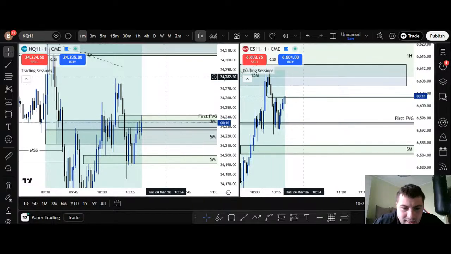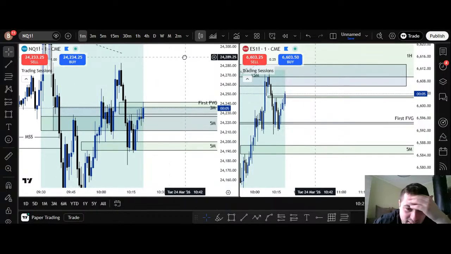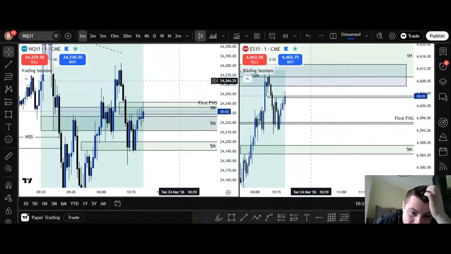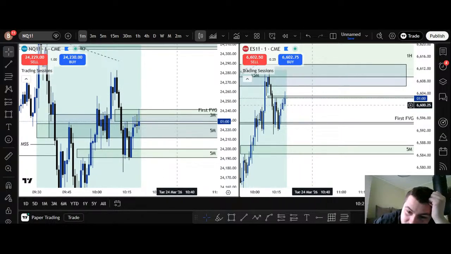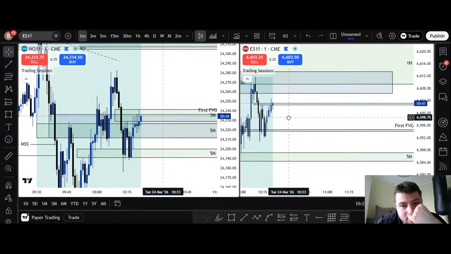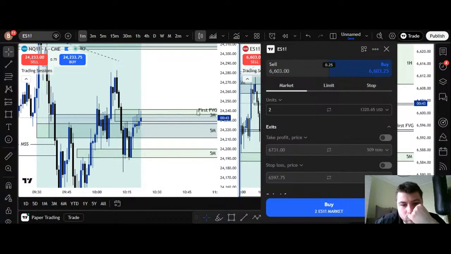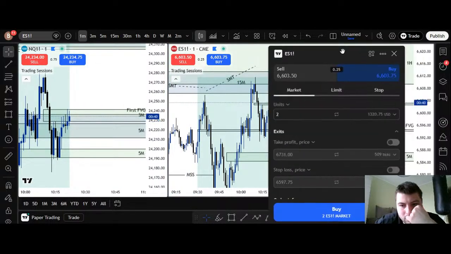Okay, let's see. Maybe if I see inversion of this first presented, and then retest and then displacement, at displacement I'm gonna enter. But other than that, not yet. I'm gonna wait a little bit. Don't want to rush. I need to be really patient. But so far I like that. I feel very bullish now. Very bullish now.